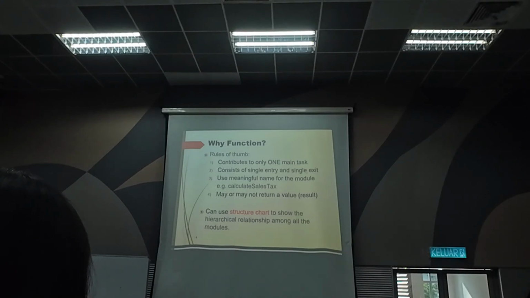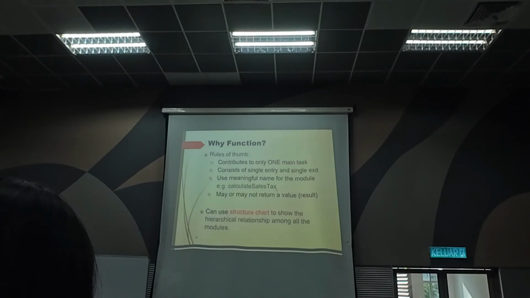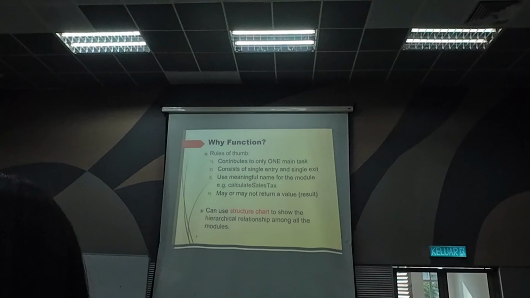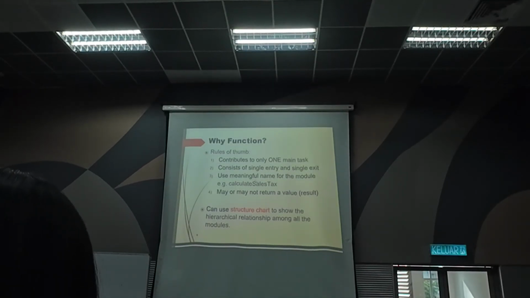And single entry and single exit. It means that once you finish your withdrawal, then everything is finished. If you want to check balance, then you have to go to another function to check balance. That's why we say it consists of single entry and single exit, and uses a meaningful name for the module. Of course, for every function you have to give a meaningful name so that you understand what this function is doing, and other people, when they maintain your code, understand what the function is doing. So meaningful names are very important.